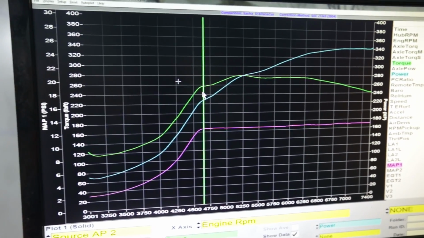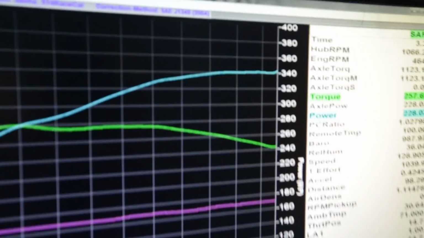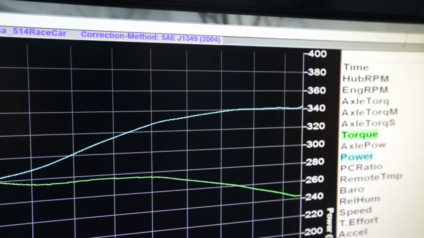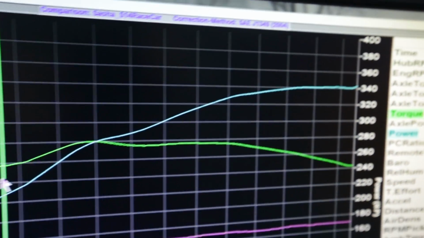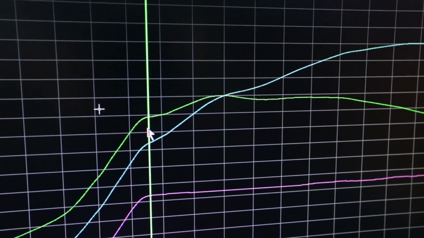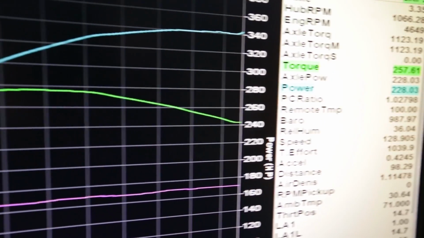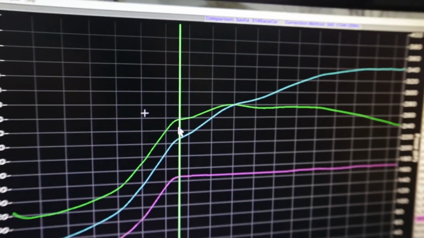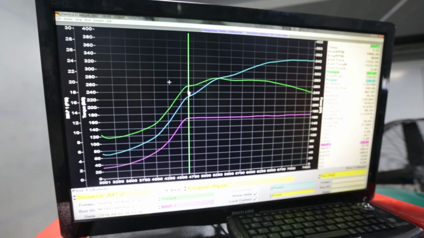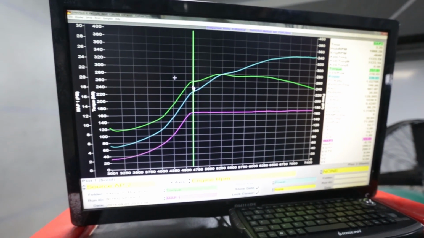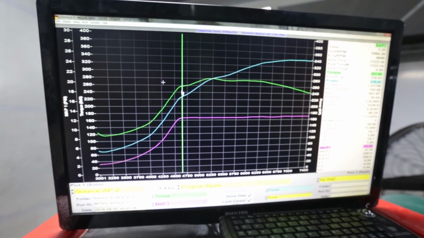People are probably curious as to what this car makes for power right now. Twelve and a half pounds of boost makes 340 wheel horsepower. That's not bad. And torque around 280-ish? The torque is right around 280, which is a little low, but we're going to leave it there for reliability so we're not breaking gearboxes. Well, that's a nice setup.